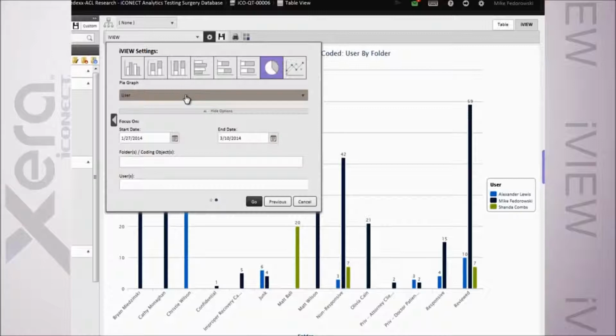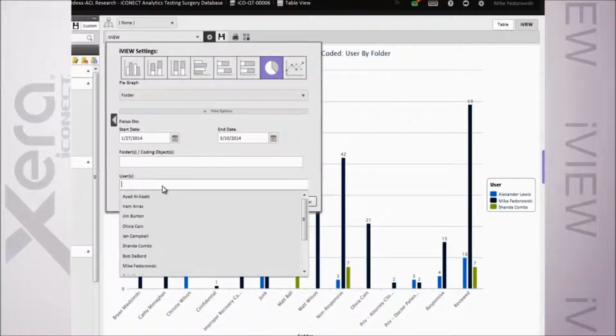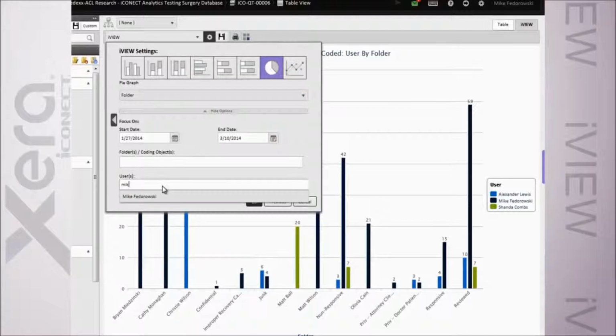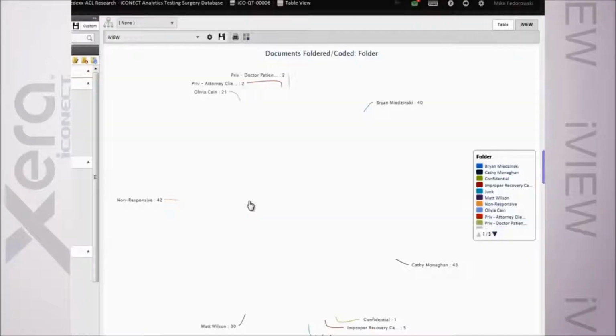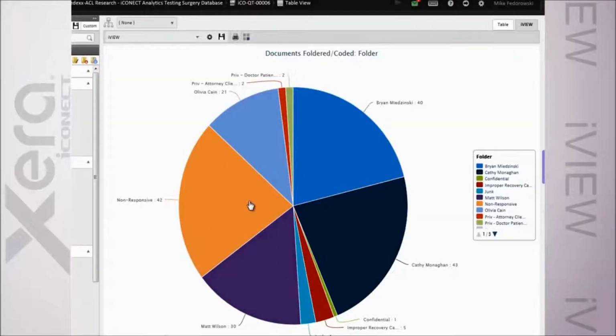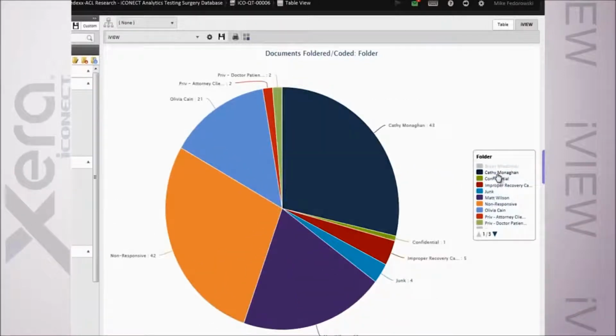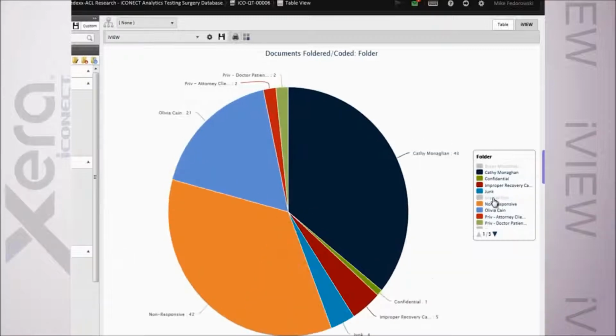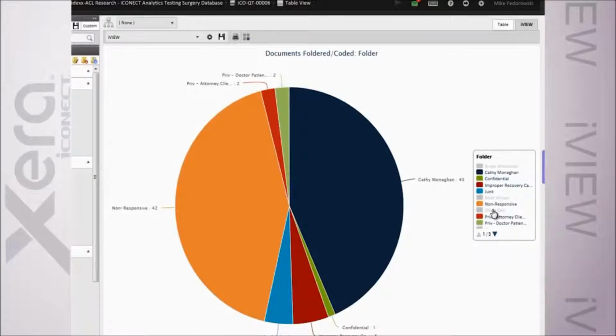I can come in place here and render this up as, say, a very familiar pie chart where I want to take a close look at exactly what a particular reviewer, in this case, I'll grab this gentleman here, Mike, and let me see everything that Mike has been up to inside this data set. I can see an exact breakdown as to where he's fitting all of these documents and what he's seeing when he handles his review. Again, dynamic. I can redesign much of this pie chart, take a closer look at certain areas and see how this all breaks down, etc.